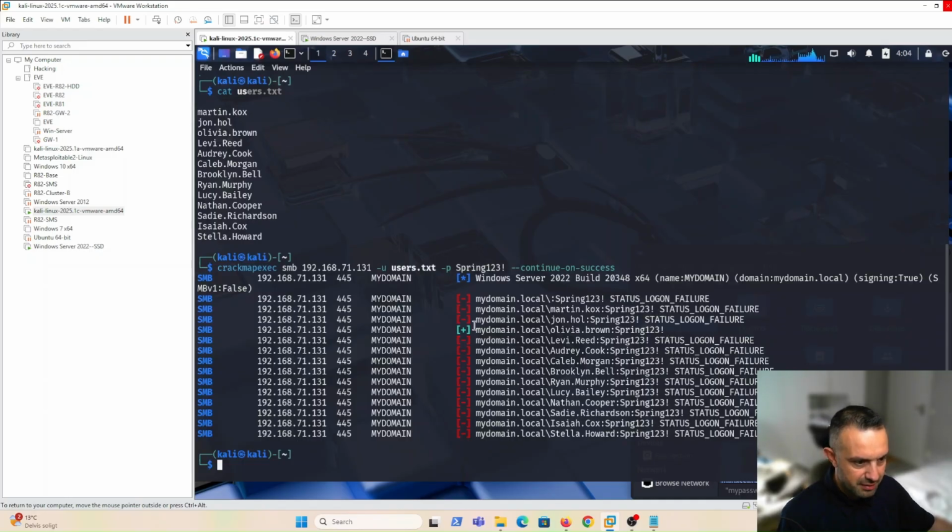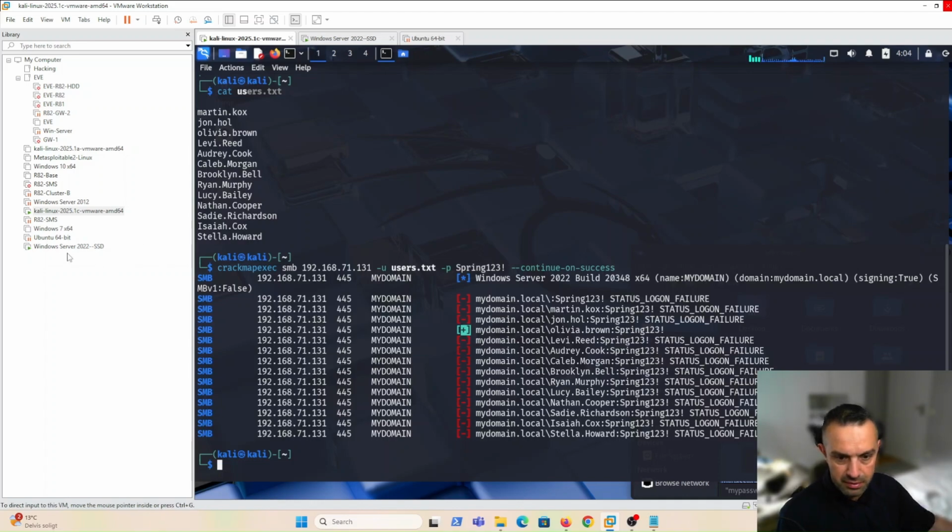As you can see here, we have a plus, which means your password spraying attack worked. So the username and password combination is valid. You are spraying a single password, which is spring123, across multiple usernames. So what we did now, we have tested this password on all these usernames, which is the core concept of a password spray. But what happens on Windows logs when we try that?